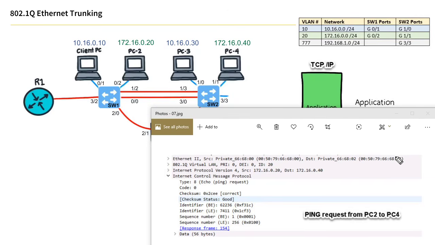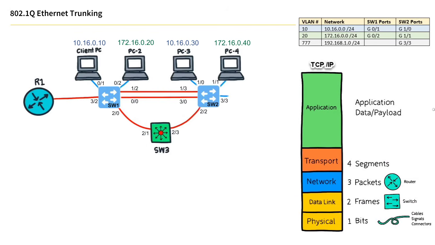Now, one other piece, we're not going to configure this today in the interest of time, but one other piece I wanted to share with you is this. Right now, we have the ability to have the same VLAN, like VLAN 10, on multiple switches because of the trunking. Fantastic. But what we also need to do is provide the ability to route between the 10.16 network and the 172.16 networks. And to do that, we're going to need to use a layer 3 option, something that can do forwarding based on IP packets, and that would be a router.